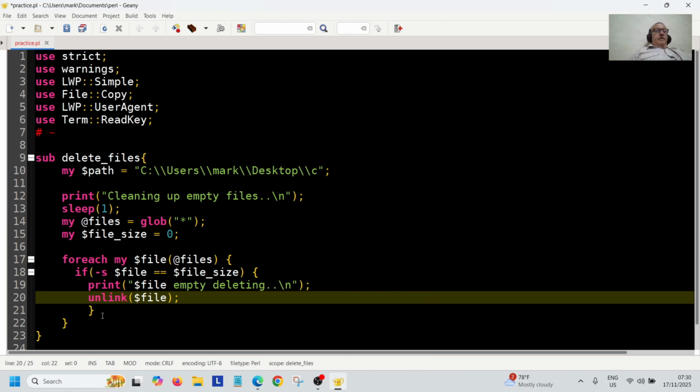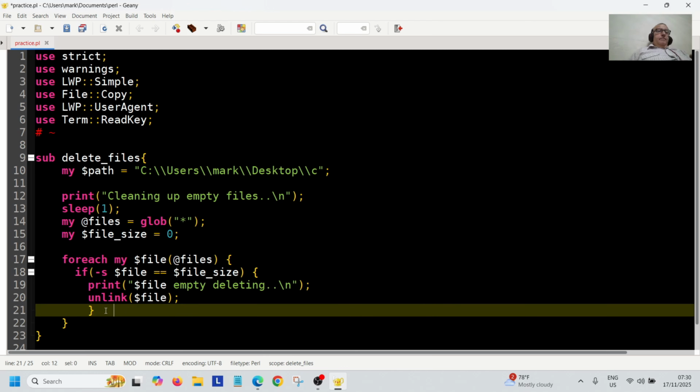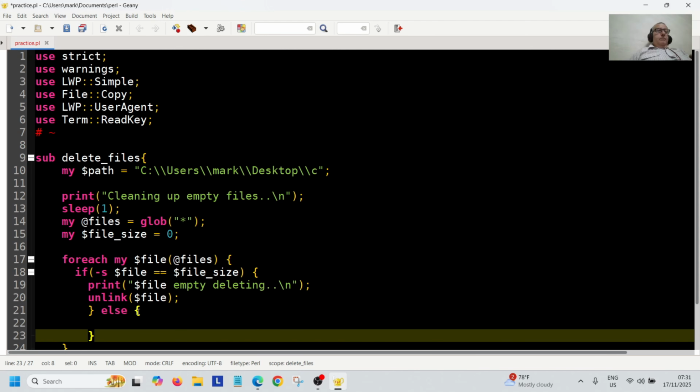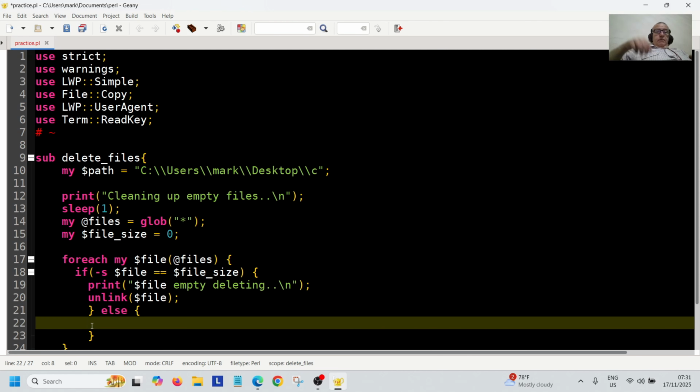Or else, if that's not the case, we use the else catch-all, else, and then we simply do print scalar file not empty.